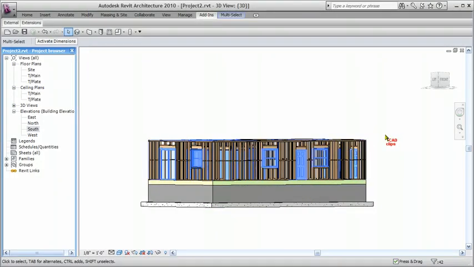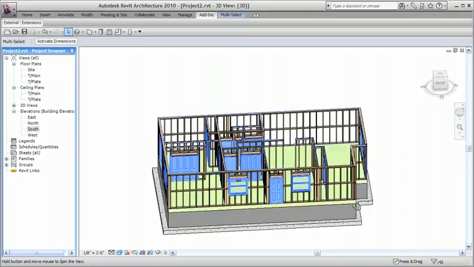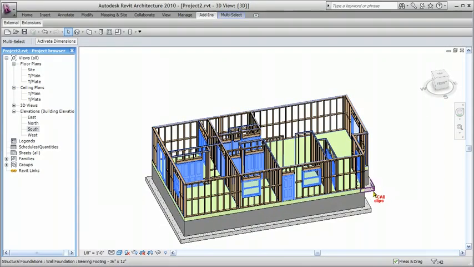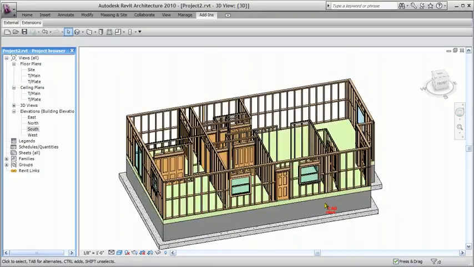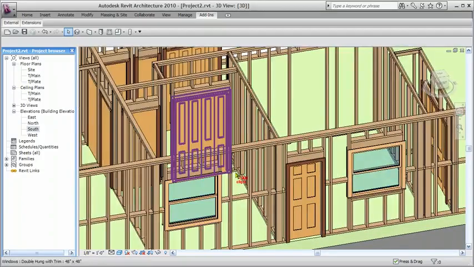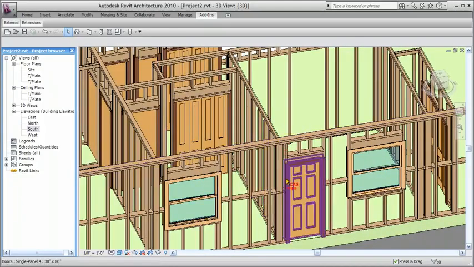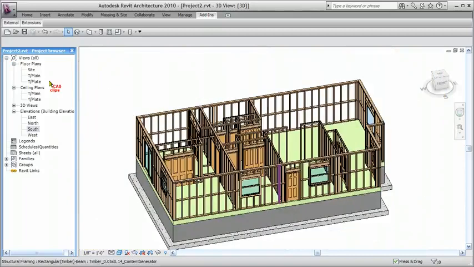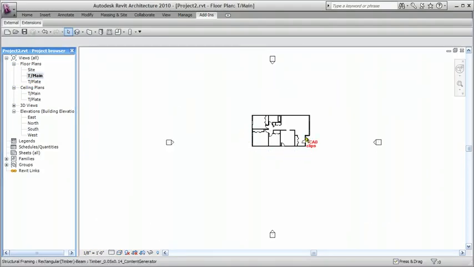And there we have it. We're back in REVIT, so it's back to shift middle mouse button to swivel it around. So I'm not going to mislead you and say that it's absolutely perfect, but it is a great product. It's got some great potential. So it's got all my headers in there. It's got all my studs, my blocking, my top and bottom plates. Everything's in there. It's going to show up on my floor plan, etc.